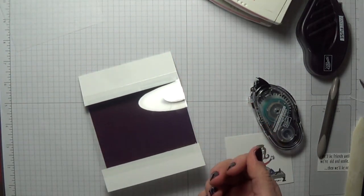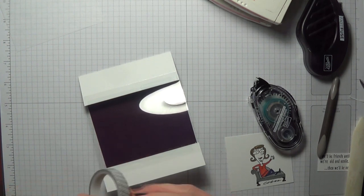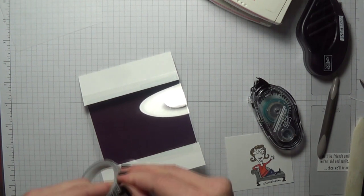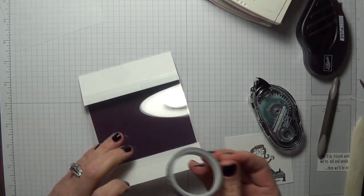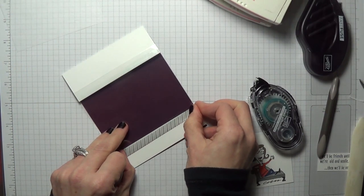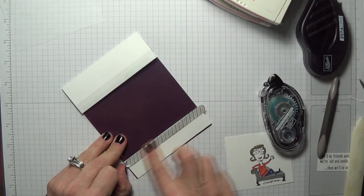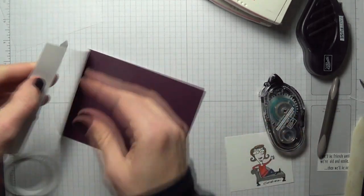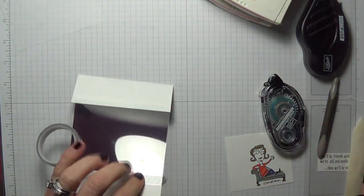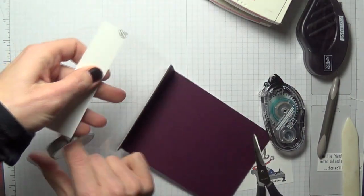and the washi tape was just kind of a fun addition. It's not really required, but it does also cover up that adhesive that's holding your window sheet in place. So I just really am just covering up that edge there, and there's not a seam on the back, so if you don't want to, you don't have to wrap it around, but I am going to wrap it around.